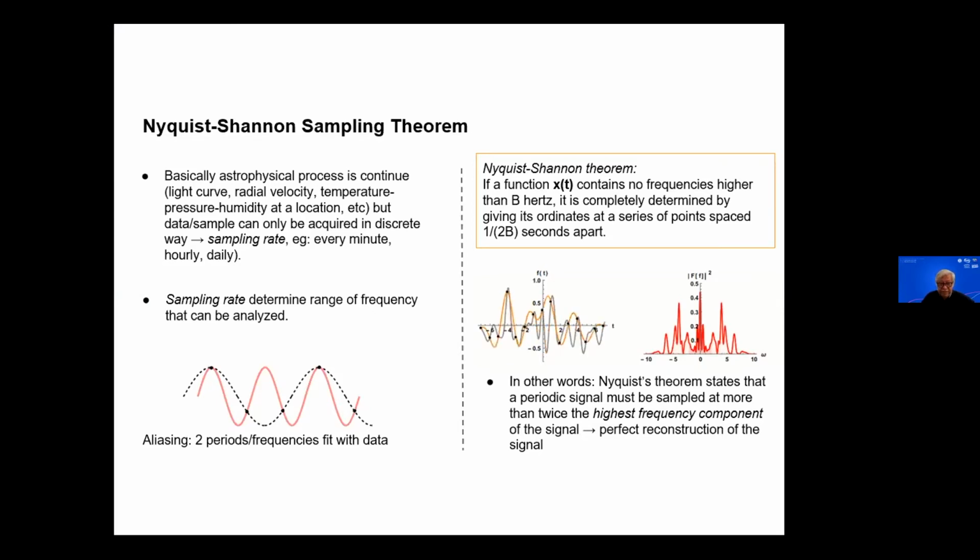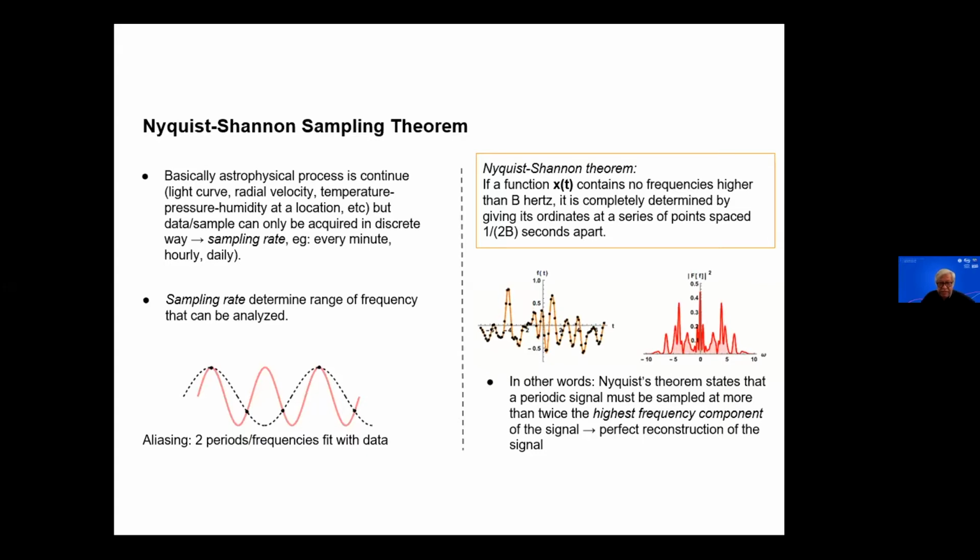And remember, there are many phenomena such as aliasing. The two periods can fit the data. So in that case, which one is the true period that we have to decide? That is where we come to what is called the theory of aliasing. Later on, I will discuss this.